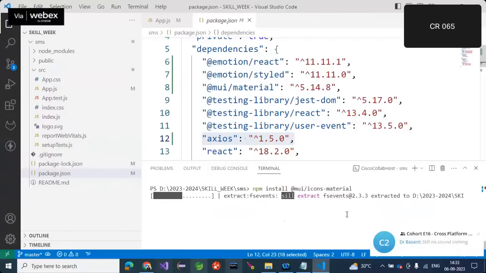Anyhow, once it is done, all types of dependencies will be there in the package.json file.